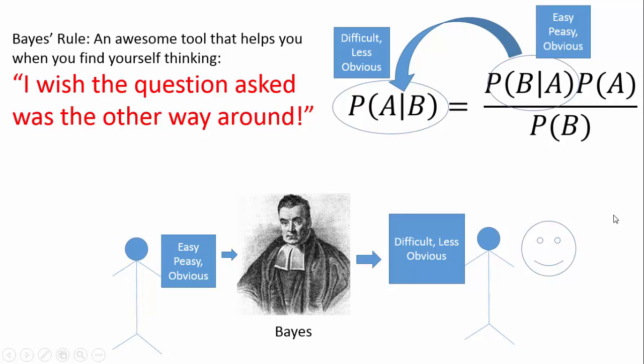What's great about the Bayes rule is that it lets you answer a difficult and less obvious question by simply answering a couple of easier and more obvious questions. So this is why we like the Bayes rule so much. So the answer to your difficult question, once you know to apply the Bayes rule, almost comes for free. So what I have talked about so far is about why the Bayes rule is such a useful tool.